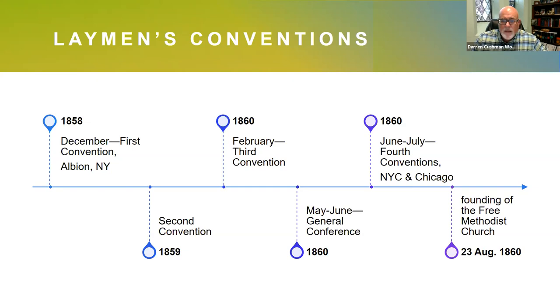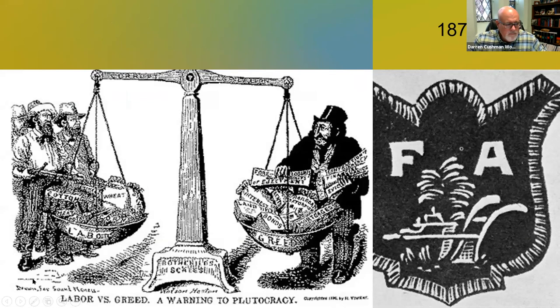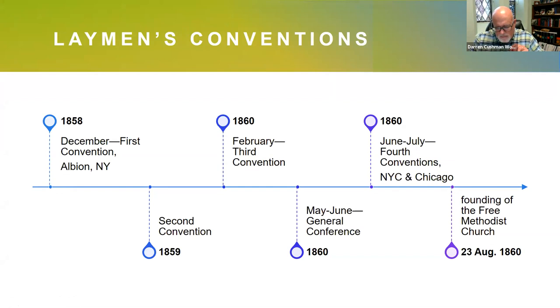Now, let me go back a second here. I'm ahead of myself. So just a little bit about the founding of it. They too begin with kind of an anti-Episcopal notion. Later they will change that, and today there are bishops, Free Methodist bishops, there's three of them. They take on the name Free because it works in multiple ways, very much about free pews, but also the issue of slavery, of course. They have a ban, a very strict ban, which is even to this day, on being a member of a lodge. It has to do with taking a secret oath.